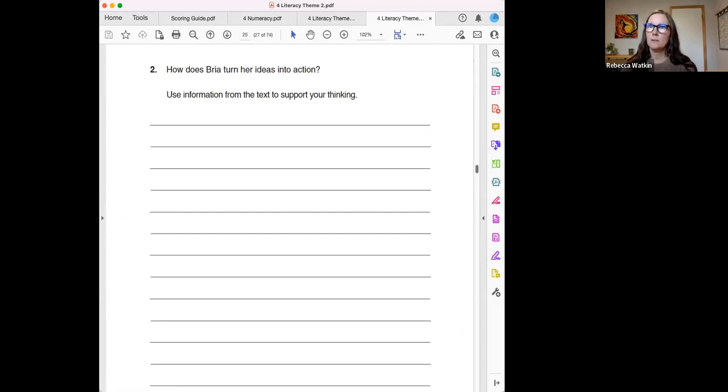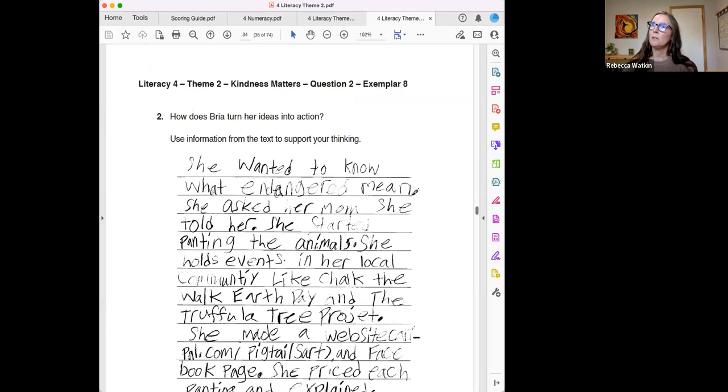So this is the Comprehend and Connect rubric that we were working with for question 1. So let's take a look on page 34, theme 2, question 2, exemplar 8. Just to make sure, literacy 4, theme 2, question 2, exemplar 8.